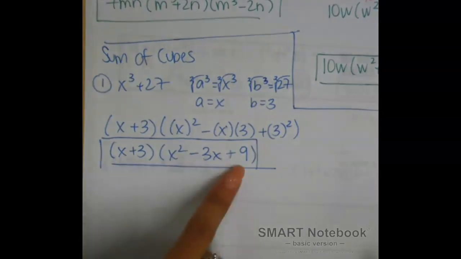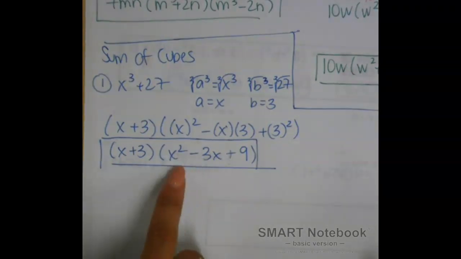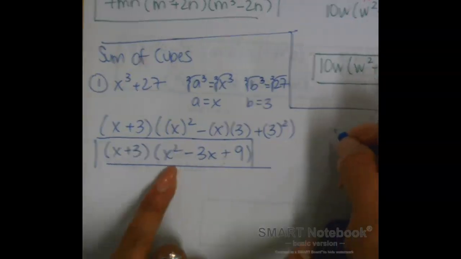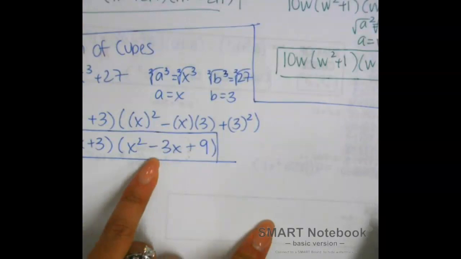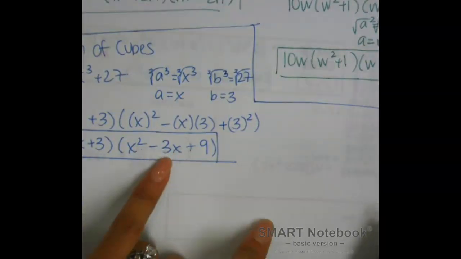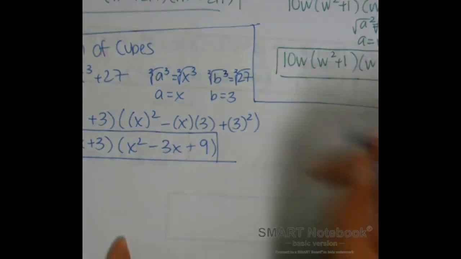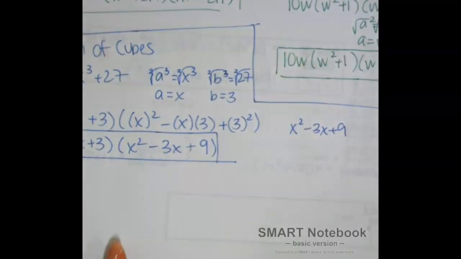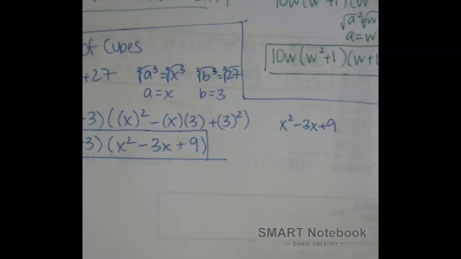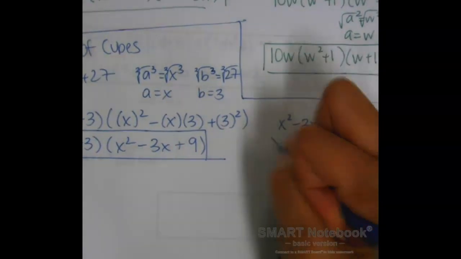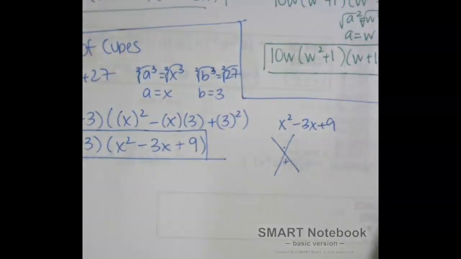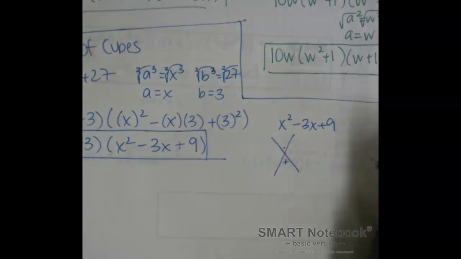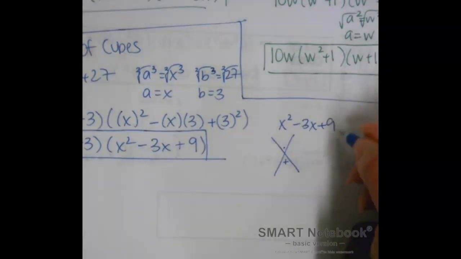This is a trinomial. Can I factor this? Well, let's see. The worst that happens is we can't. Over here to the side, I'm actually going to see if I can factor this because I have a trinomial and your brain should be saying, wait, you might be able to factor this. So let's see. X squared minus 3x plus 9. If you aren't doing this on the back, guys, I would definitely flip the paper over so you have this. So I'm going to write out my x chart, and I'm going to start multiplying this out.